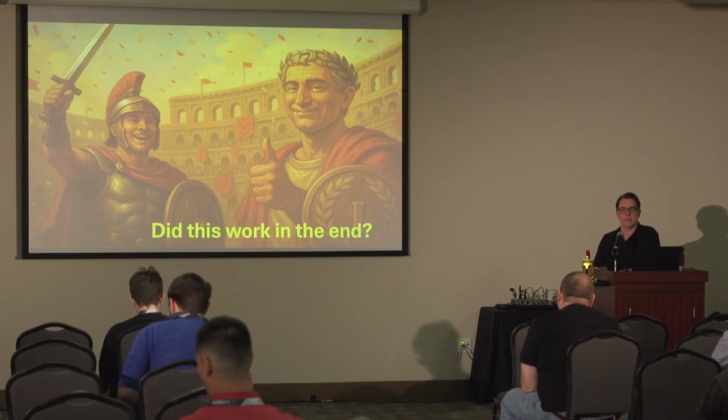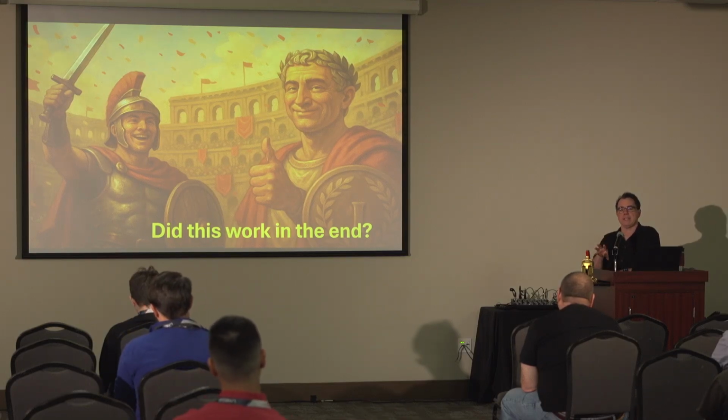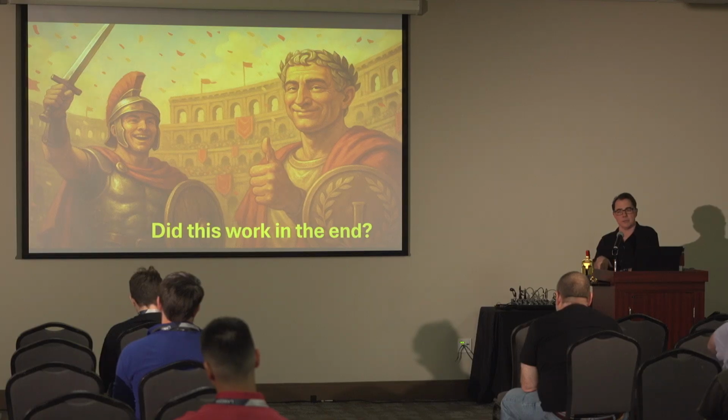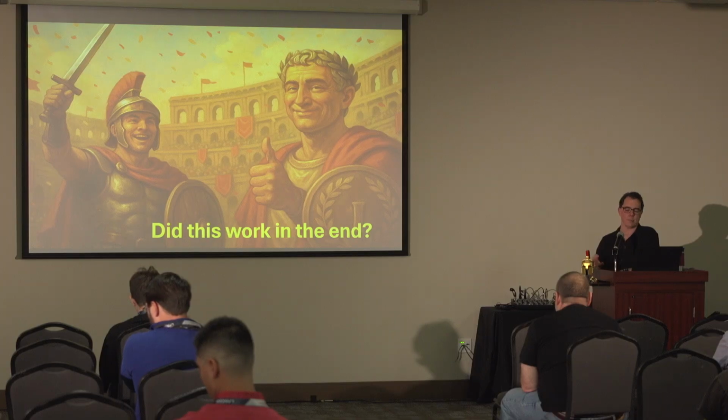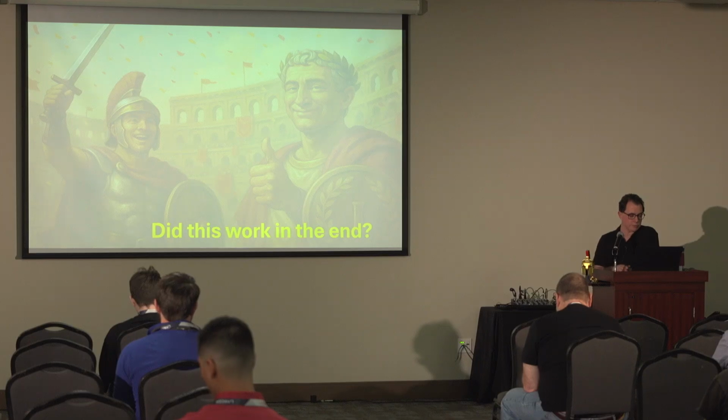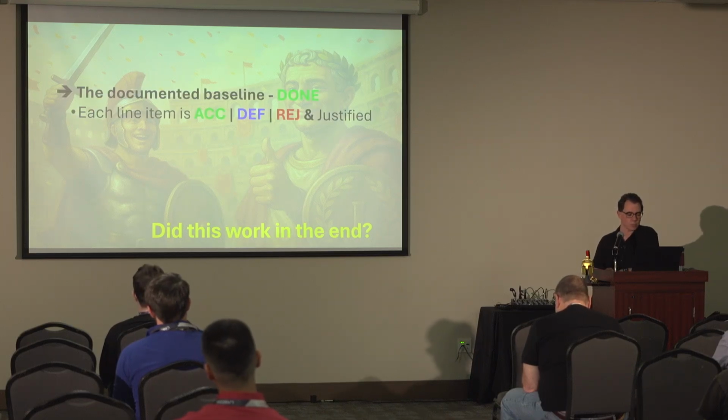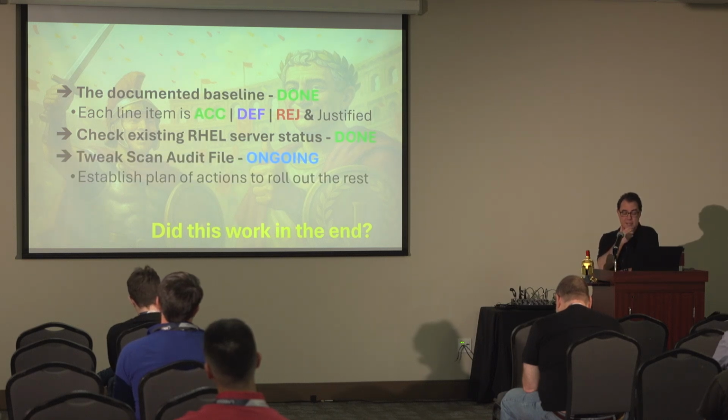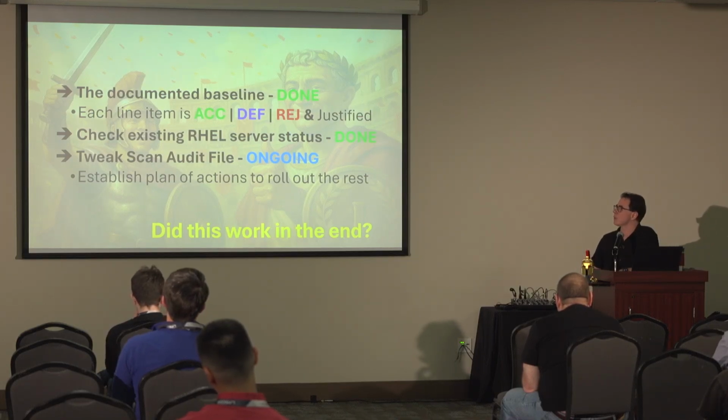But if you think about it, you are going to have a fully documented baseline that tells you, I'm going to accept these specific settings. And I'm not going to accept these because, and there is a good reason, and maybe you tried it, because as you try to apply the hardening steps, you take notes, right, and figure out, hey, this application doesn't work with this particular setting. I meant to say in here, when you hand out the baseline, each of the line items will have the accept, defer, or rejected, and justification.